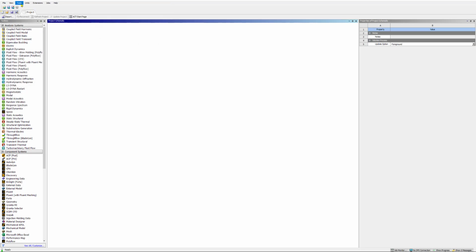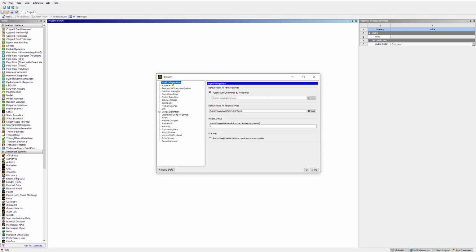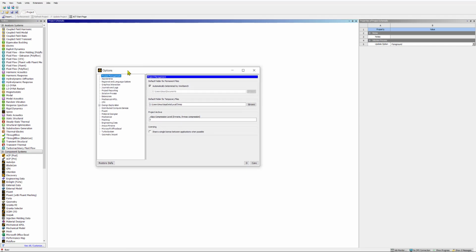If you want to change this folder, you can go to Tools and Options, and in Project Management, you can remove this check mark here, and then select your desirable folder where you want to save your files.